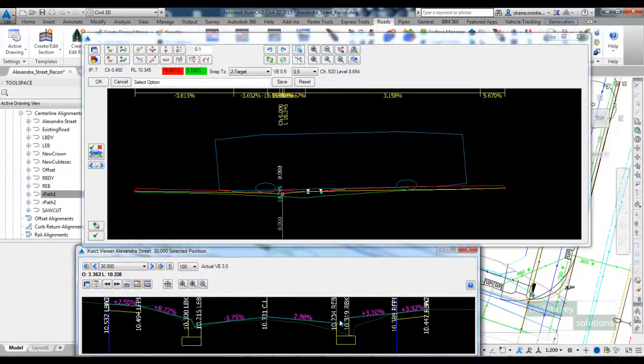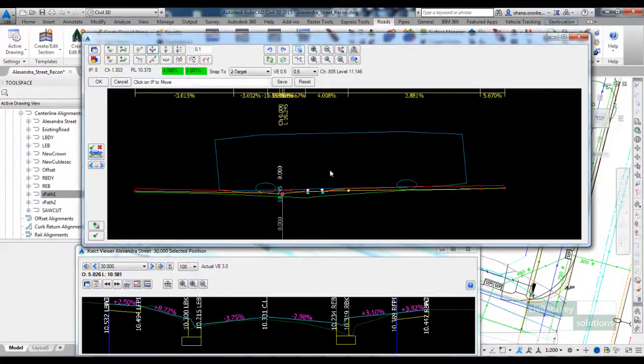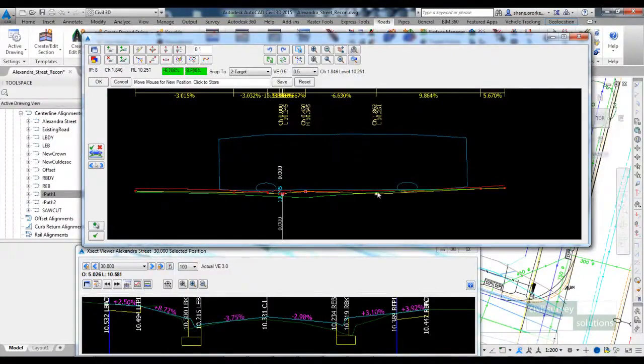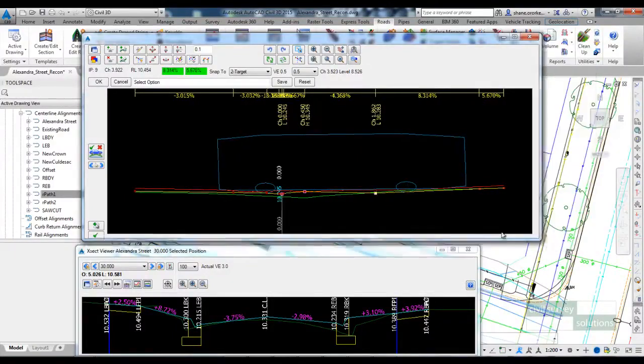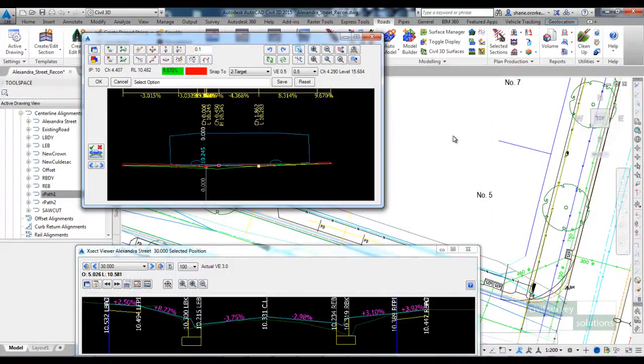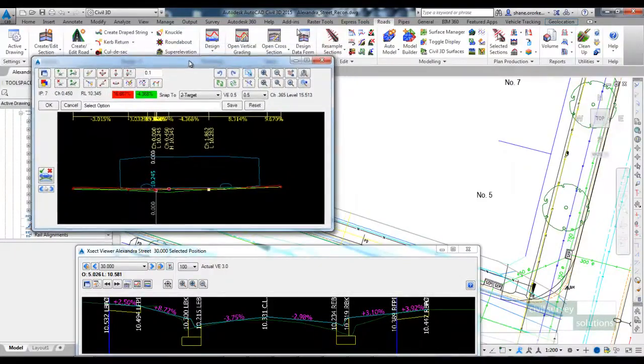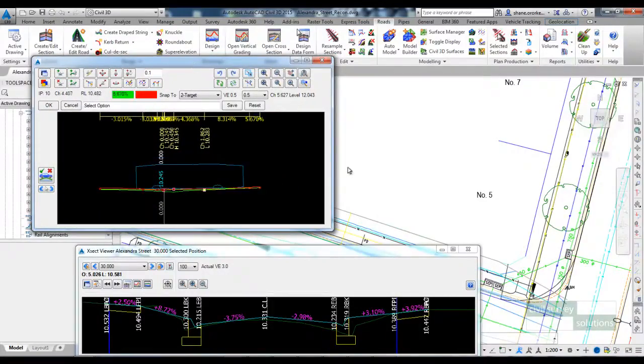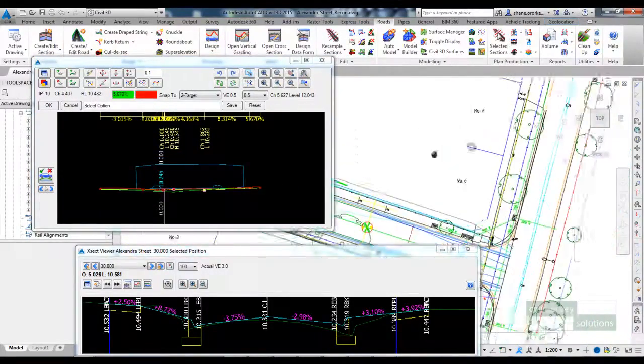I could go back to my road cross section and start playing with the levels on my curb to get that to work. Alternatively, I could add IPs within the driveway and start playing around with that until I got something that was going to work. So this is a quick run through of how the driveway checking tool works, and you could open up multiple profiles for the driveways on another monitor, and as you're working on the design, you can check to see whether that driveway is going to work or not.